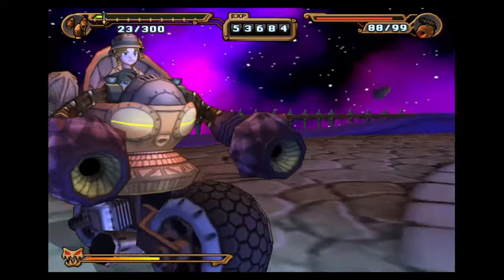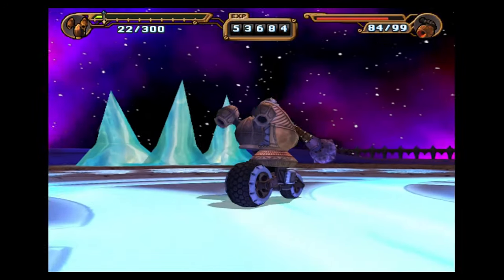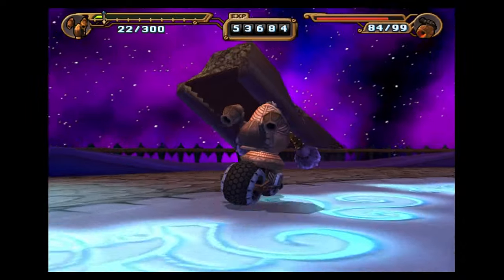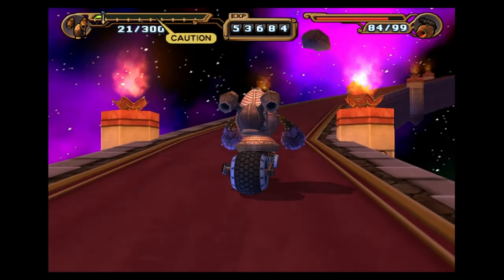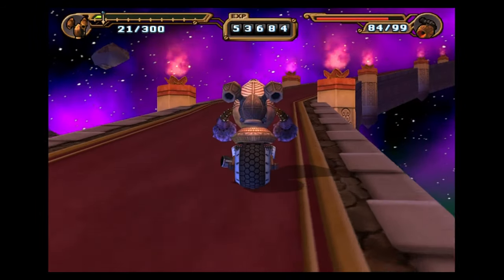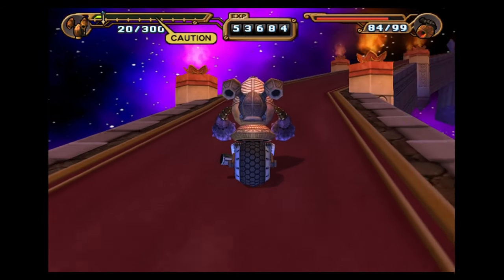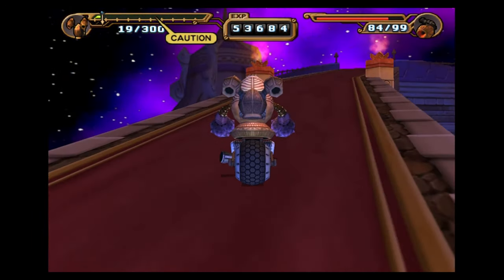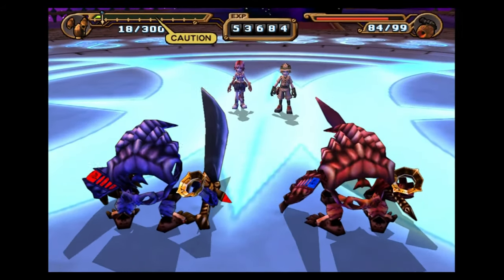I'm just gonna take this guy out with Steve. It'll be easier. There we go. All right. One more. And then we get to fight the boss. Almost there. This is actually two enemies. But it's still easy enough. They look cool.